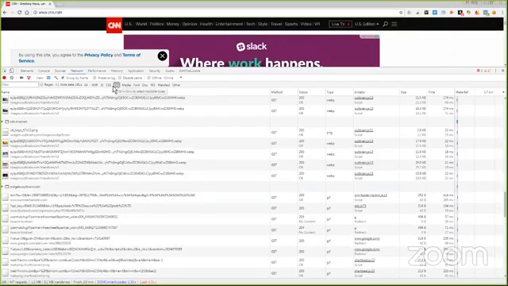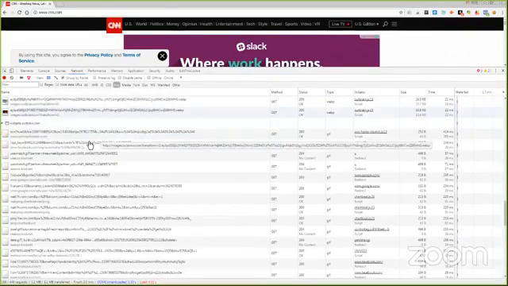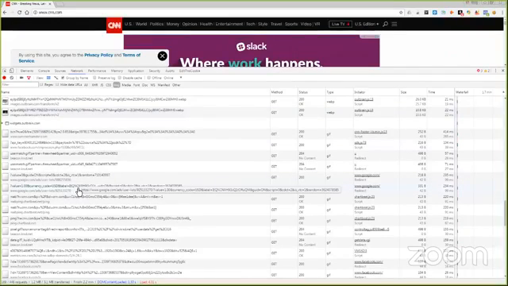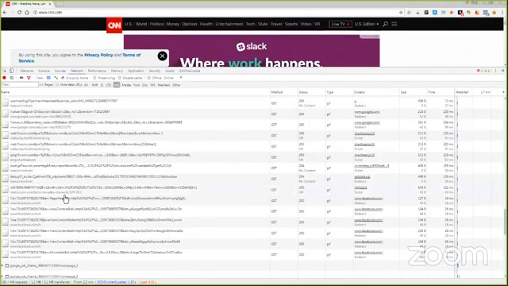So what I can do is go in here and say, hey, just show me the image requests. And if we go into the image requests, let me see if I can find one. I'm trying to find one that might be more. Okay, here we go. Let me just make sure I've got that right. I should have had one of these loaded up here.